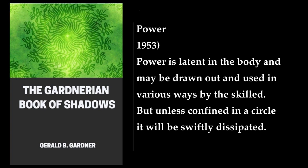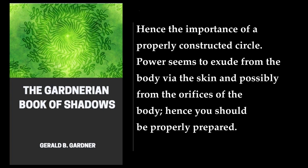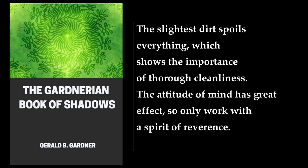Power. Power is latent in the body and may be drawn out and used in various ways by the skilled. But unless confined in a circle, it will be swiftly dissipated. Hence the importance of a properly constructed circle. Power seems to exude from the body via the skin and possibly from the orifices of the body, hence you should be properly prepared. The slightest dirt spoils everything, which shows the importance of thorough cleanliness.